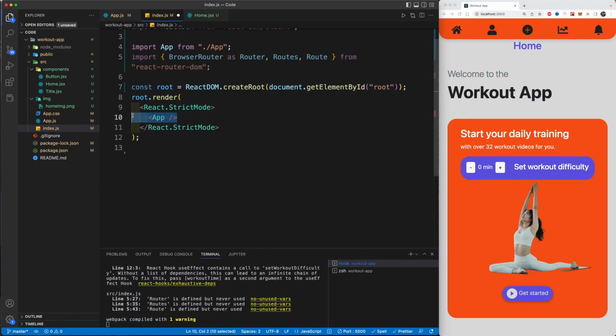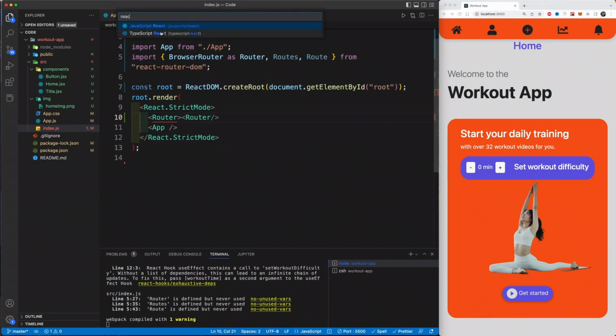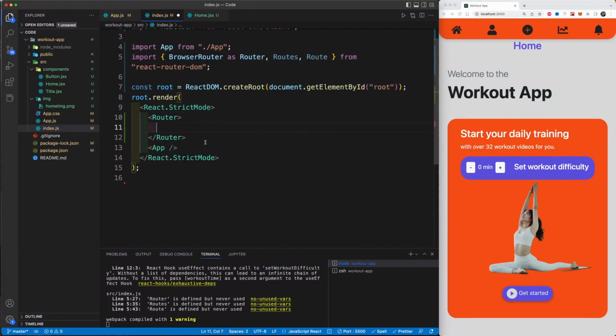Okay, so we are here in the strict mode, and this is our app. Our app will be then pushed to the root ID, to this root variable, which is this root ID, which is in the document. In order to create a routing system, we need to wrap this app into a router. Now this is a component, so we need to have an opening and a closing Router tag. For whatever reason it doesn't close. Oh, because we're again not writing React JavaScript. So React and JS, and they should now recognize all the annotations, and the closing tag should be here. So let's move our app in here.